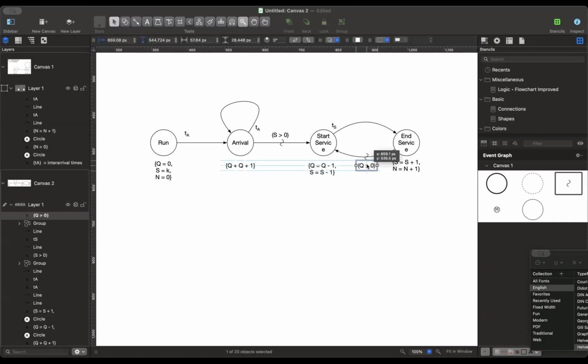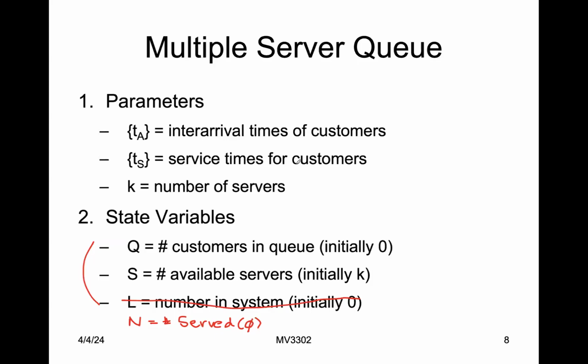And so the English words, there's somebody in the queue, is represented in the model by the expression Q bigger than 0. So everything that we say about our model, we need to express in terms of the model. And this is it. This is our full model. And hopefully I got it right.